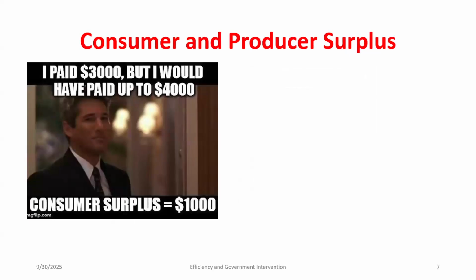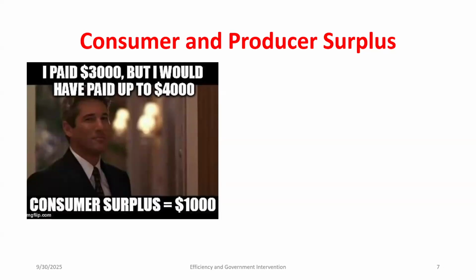So if we think about producer and consumer surplus, the idea is that when I pay the equilibrium price, for every single person except the last person that bought that good, what was true about the demand curve? The marginal benefit was what relative to the price? Above it. So every single person paid whatever the equilibrium price was, but they would have been willing to pay up to a much higher amount. So they're better off. They would have paid more and they didn't have to. So they have a net benefit. That's the term we use. My consumer surplus is always going to be the difference between how much I would have paid, and we know that they would pay up to their marginal benefit, and the price I actually paid.